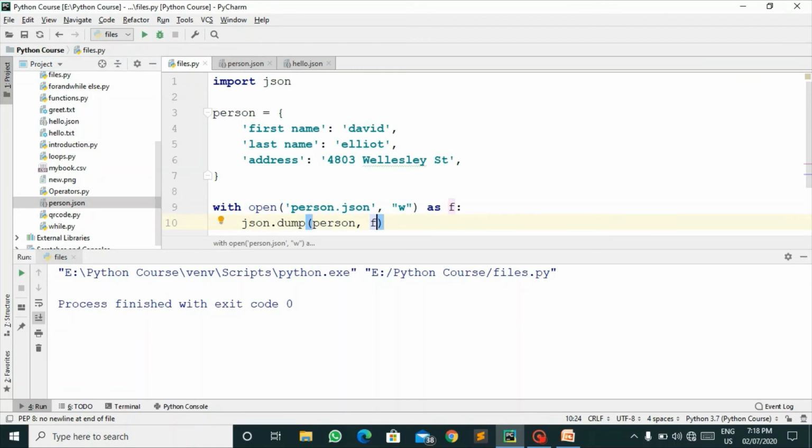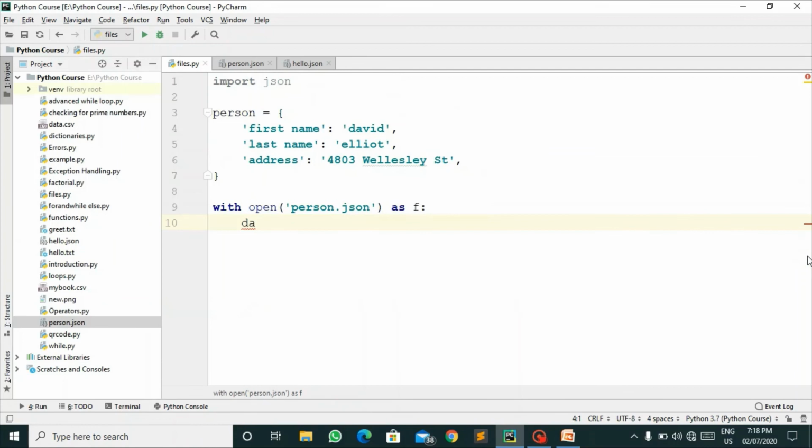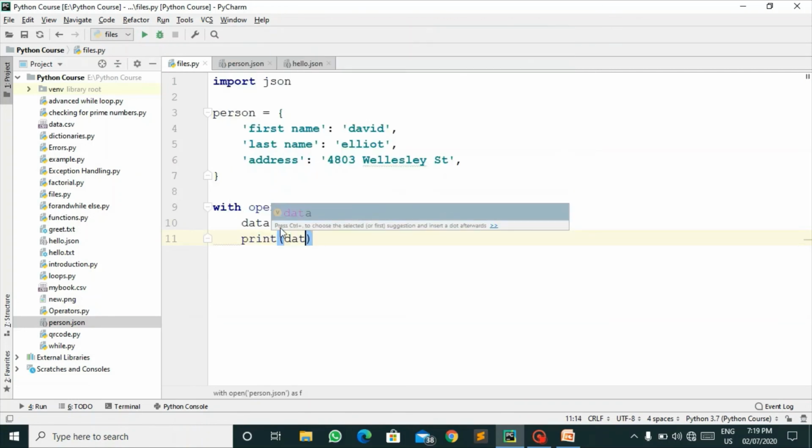So now let's retrieve the data, remove this W, declare a variable data is equal to json.load F, and let's print the data. So let's run this.